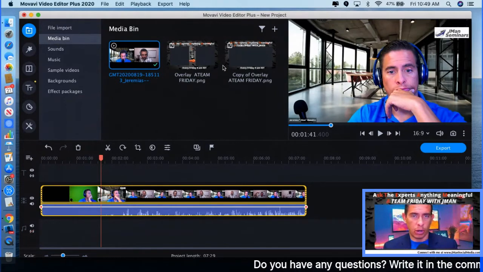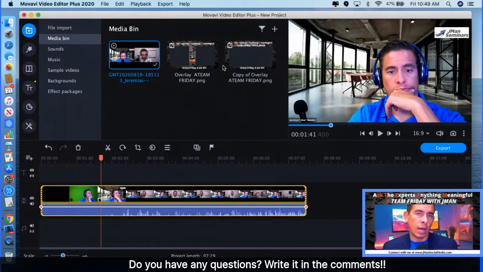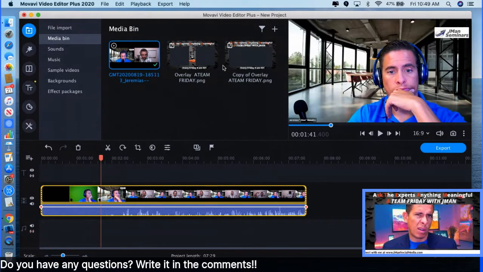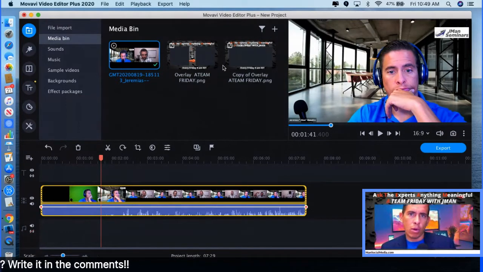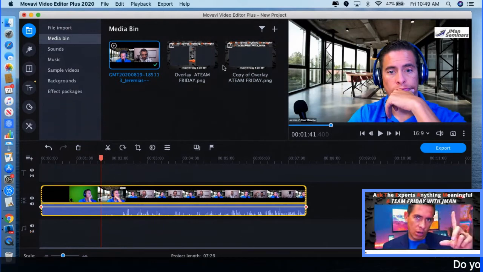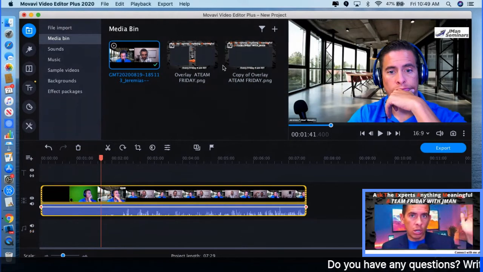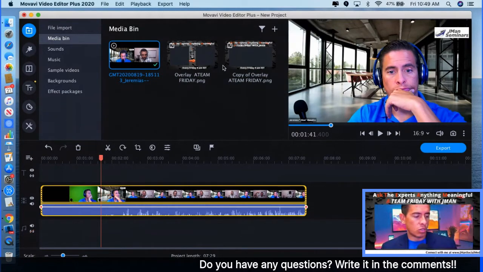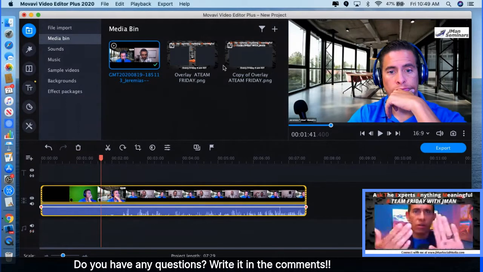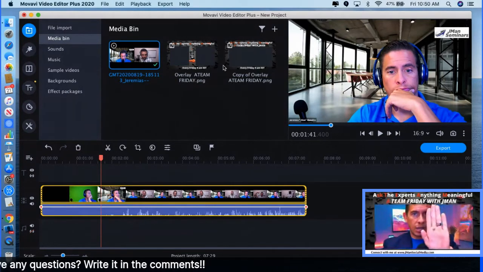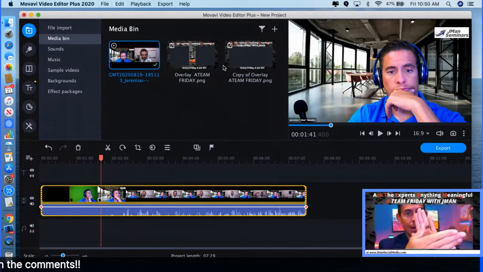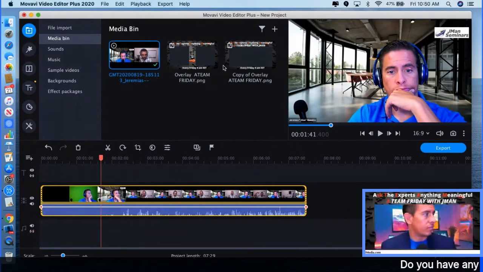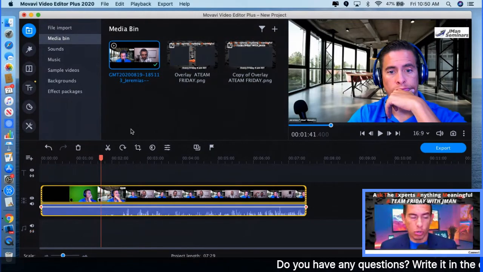and make that transparent. I use Preview on Mac, but you could do that on just about any photo editing program. Select an area that you want to cut out, hit delete, and now it's gone. Now you have an overlay, right? Because when you're talking about videos, there's just layers of things. So you want your overlay to be overlaid on your video itself. Let me demonstrate.